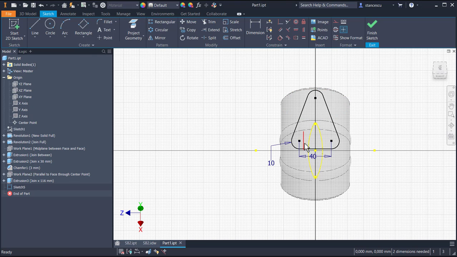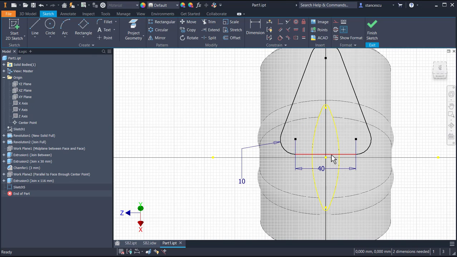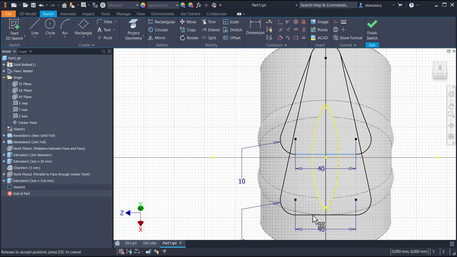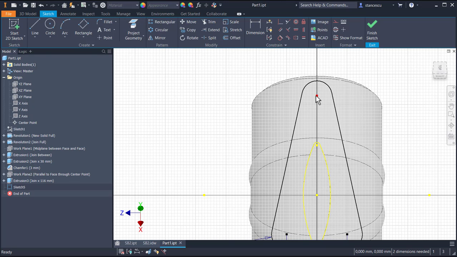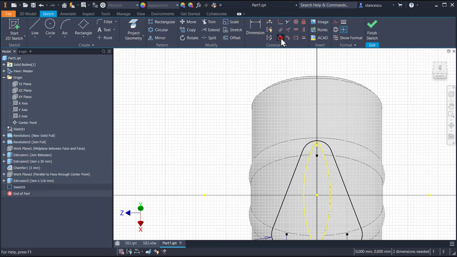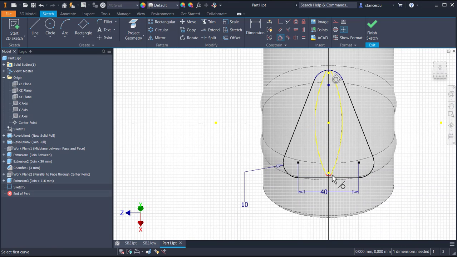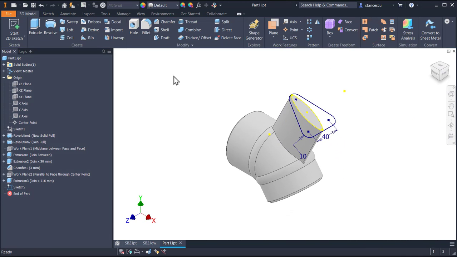Then we place closer to be tangent, and this ends tangent between these two and between the other two. Okay, fully constrained. Finish sketch.